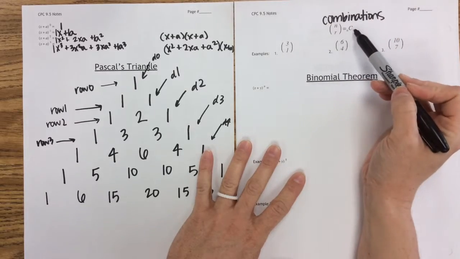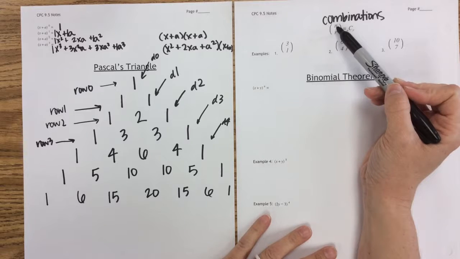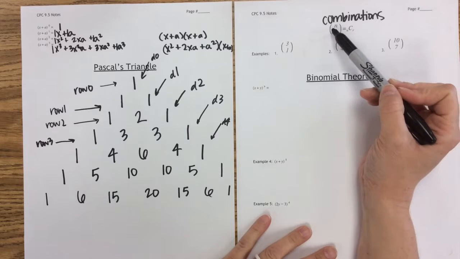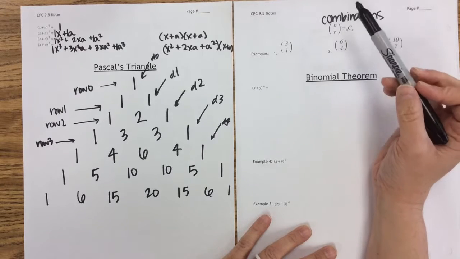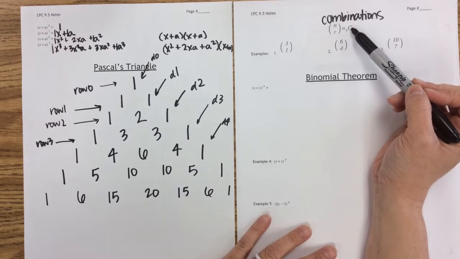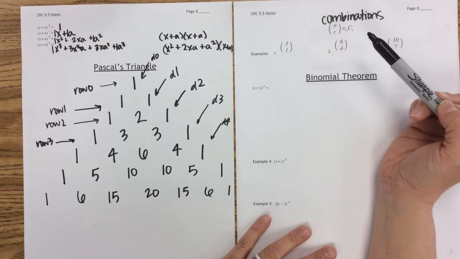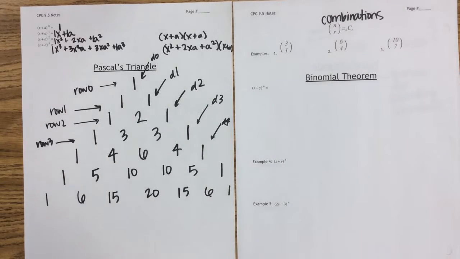Combinations can be written two different ways, and you'll see them both here. First, it's n over r. It looks like a fraction, but no line in the middle. So if you see like 6 over r with no line, that's a combination question. The other way you might see it written is nCr, a number first, a capital C, and then a number second. Those two ways of writing it are a question for combinations.